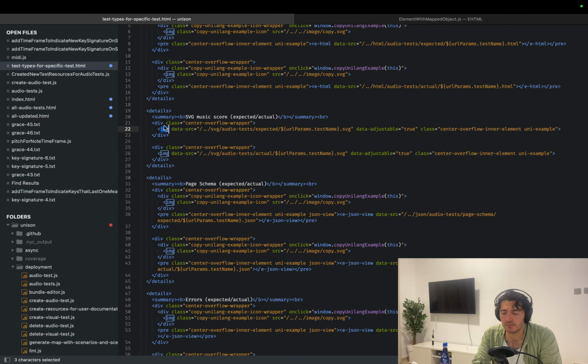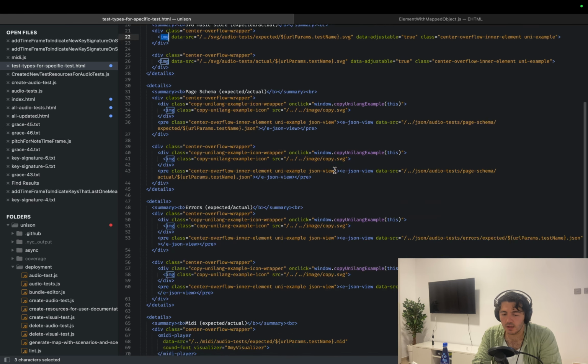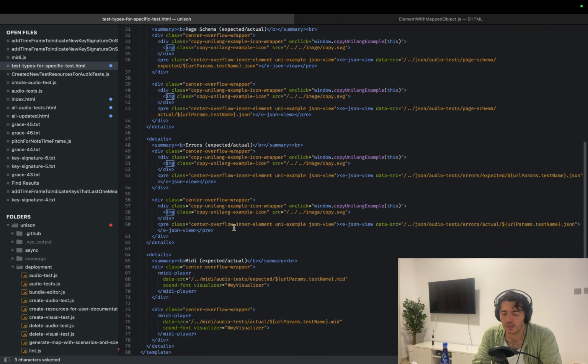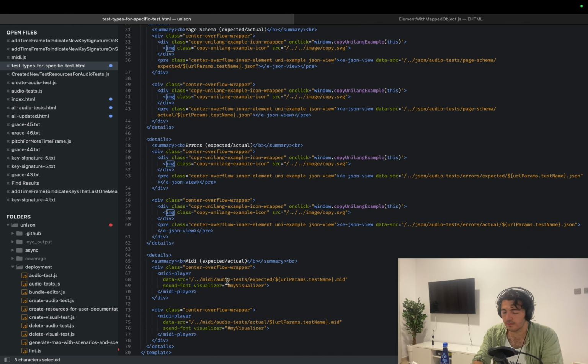I know that this is the image that represents this SVG file, but I feel like we can combine SVGs in one big SVG and just present it like this. Page schema, again, we just combine those things. The same goes for errors, and of course the most difficult part is, or is it really difficult, the media part, where we combine all the pages as I wanted initially.